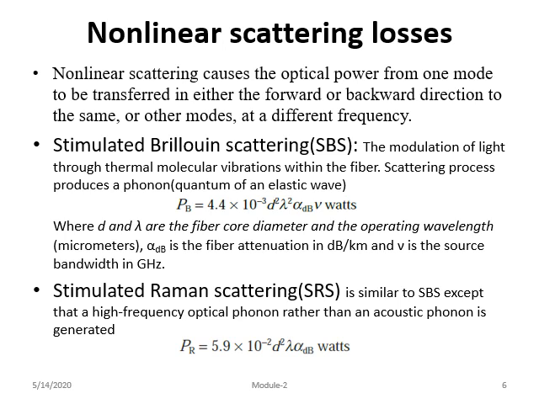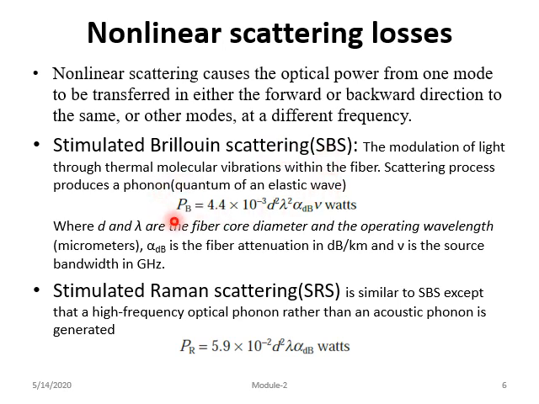The other part under the same question, that is 3b, is nonlinear scattering. Under nonlinear scattering, what do you mean by that? It causes the optical power from one mode to transfer into either the forward or backward directions. In that manner, you can define the nonlinear scattering loss. Later, there are two types we can discuss: stimulated Brillouin scattering, SBS, and stimulated Raman scattering, SRS. So there are two cases of nonlinear scattering, SBS and SRS.